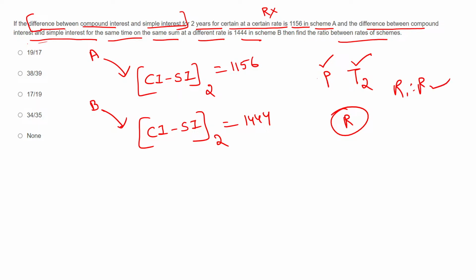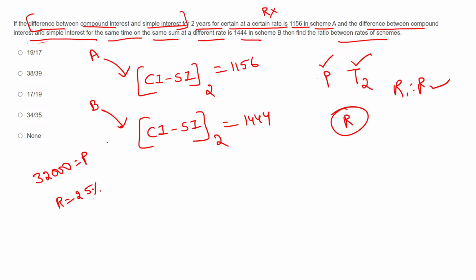Now I'll tell you a simple thing. The main difference between SI and CI is, in CI you are going to pay interest on the interest also. See here, I will give a simple example by taking some random numbers. The best way to solve this one is, let us take 32,000 as your principal, just for some calculation, and assume your rate of interest is equal to 25%.